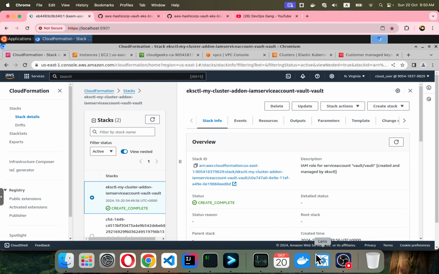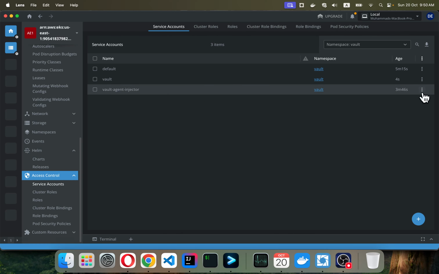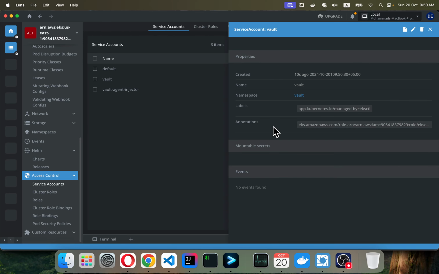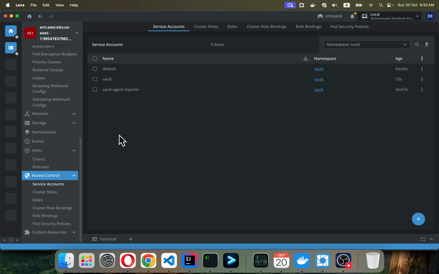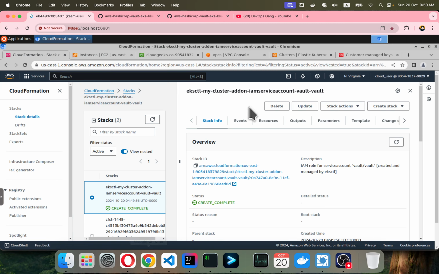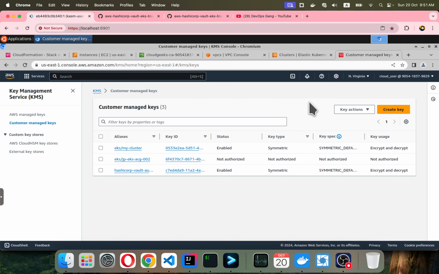So you will see shortly, if I navigate to this section, service account, that service account you see has been created 4 or 5 seconds ago, and this now has this annotation that we want. So we are going to use this particular annotation, and now I'm going to redeploy our Vault, right? So what I need to do, if I navigate to this section, simply do a refresh, forget about this warning.